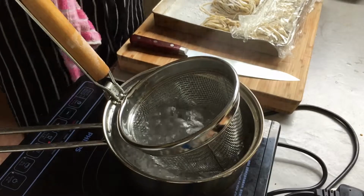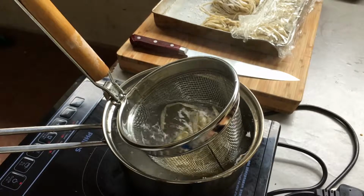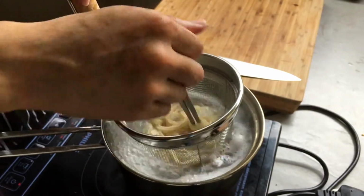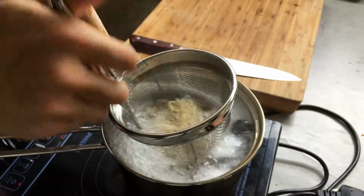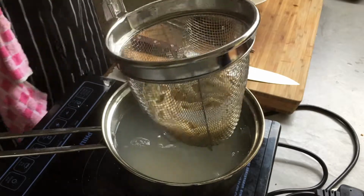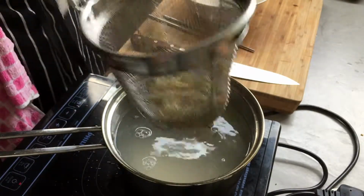Now for the ramen, into a pot of boiling water, place it in, and depending on the texture you like, softer means you want to cook it longer, and if you want something firmer, you want to cook it for a shorter period of time. And in fact, if you have the guts to do it, you might want to put it into ice cold water to firm it up a bit more, but in my case, I've just boiled it for about 3 minutes, and then I'm going to put it into the bowl immediately.